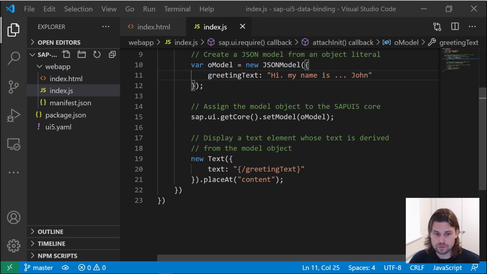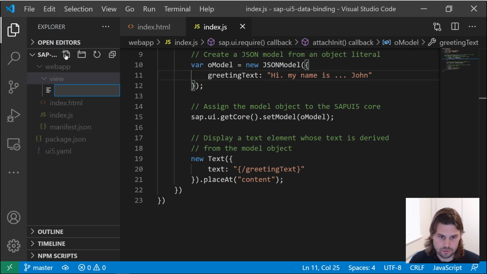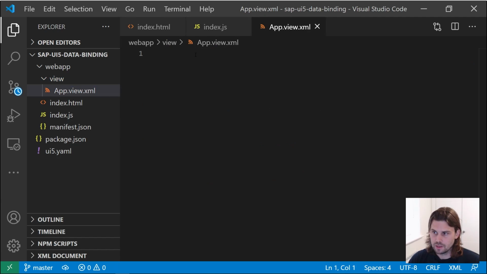So what we're going to do first is create a new view, and to do that we need to create a new folder underneath webapp called view, and under there we need to create a view called app.view.xml, because we're using an XML view.